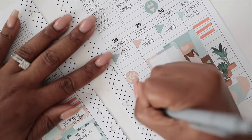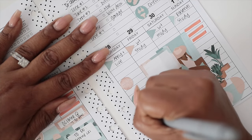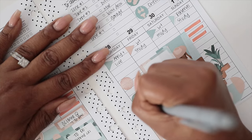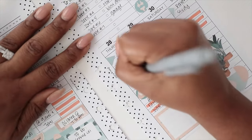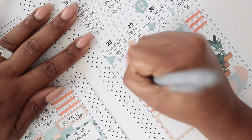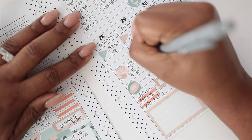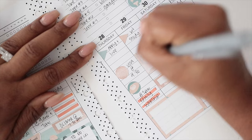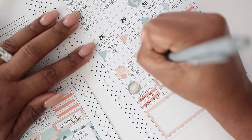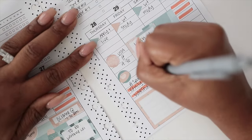Okay, so Thursday, standard stuff. Okay, and I have USTA at 9:30. All right, Friday, we're gonna do lunch with my girl. All right, what else? Ministry.